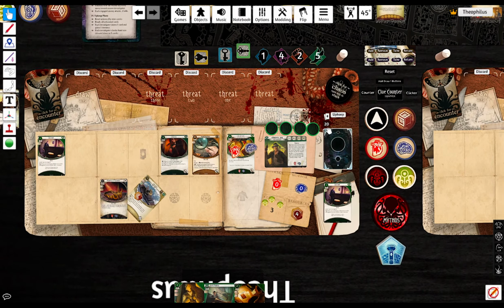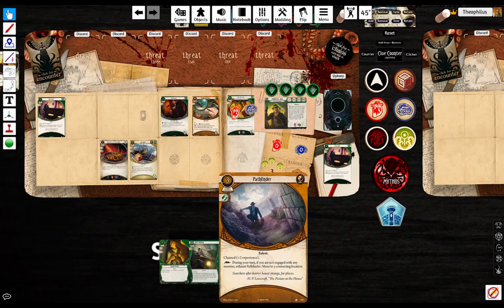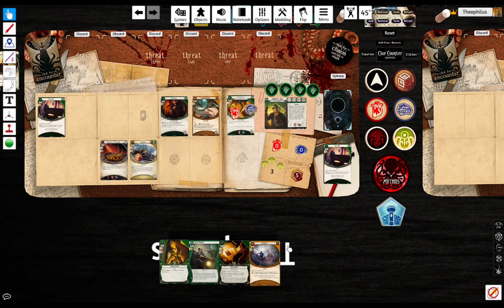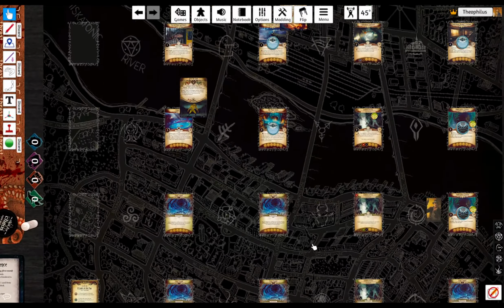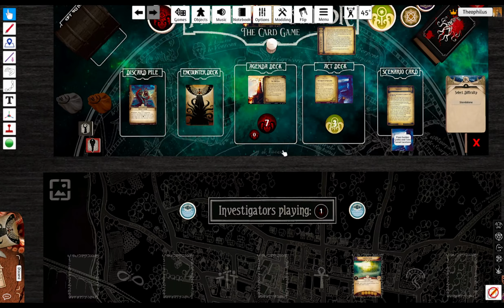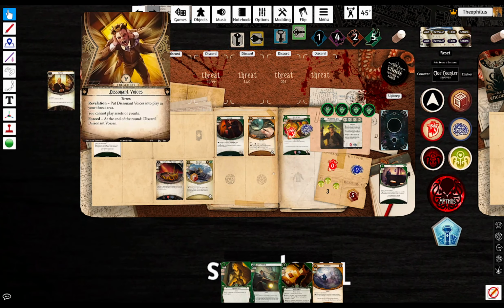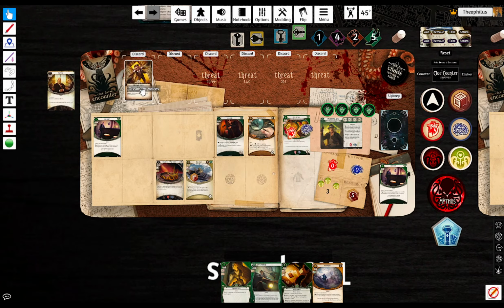So now it's upkeep. Nice. Pathfinder. Let's go. Free movement. Free actions. It's good. Okay. So, before we do that, though, we got to go up here. 7 out of 10. And we get Dissonant Voices. Okay. We can't play assets or events this round. All right. So, no Pathfinder yet. It'll have to wait. No assets, no events. That's fine. No problem.